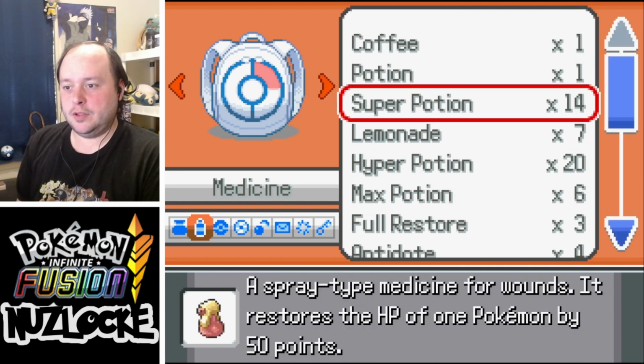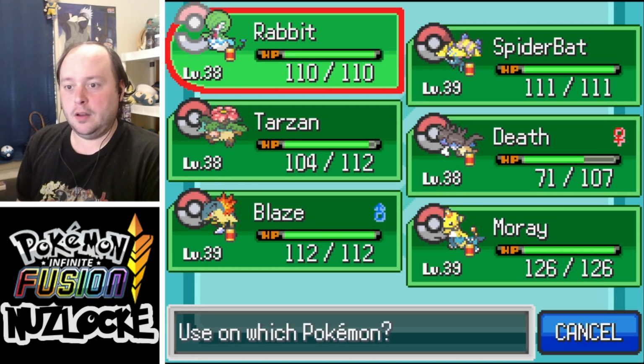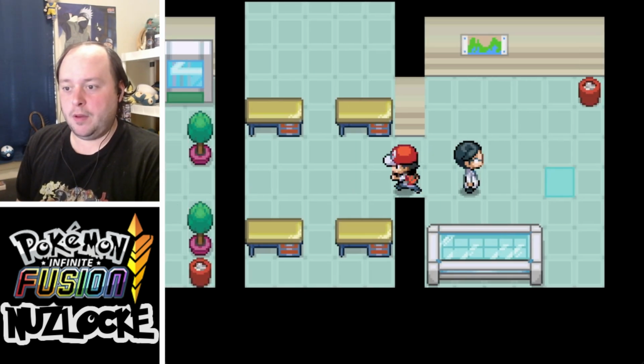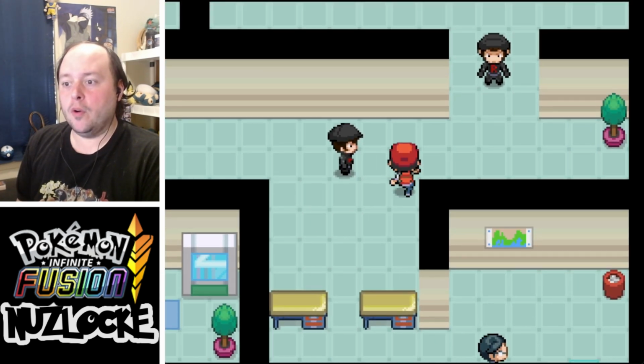Okay, we're going to use Super Potion. Oh, nope. You need a Hyper Potion. Okay, you're still level 38, so I'm just going to keep you on the outside for right now. Oh, no card. Okay, we're just going to go up the floors one at a time.